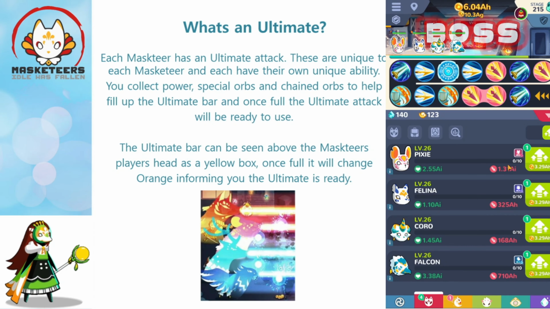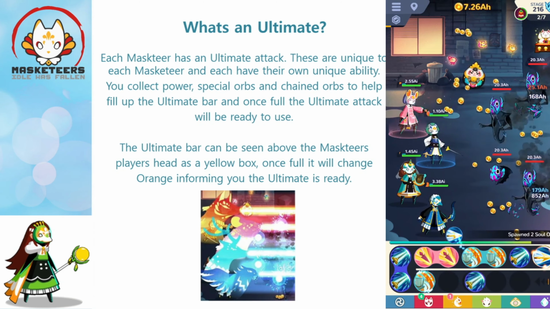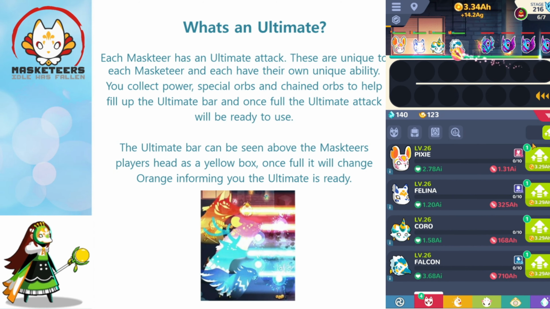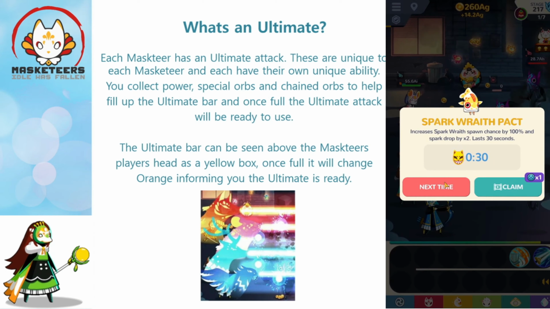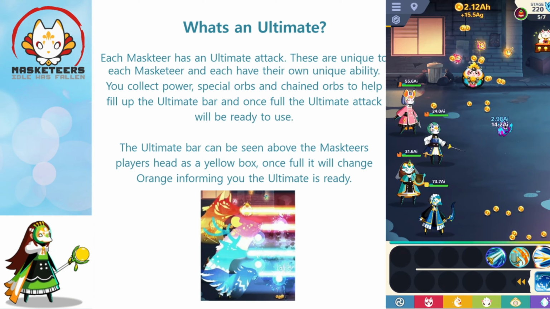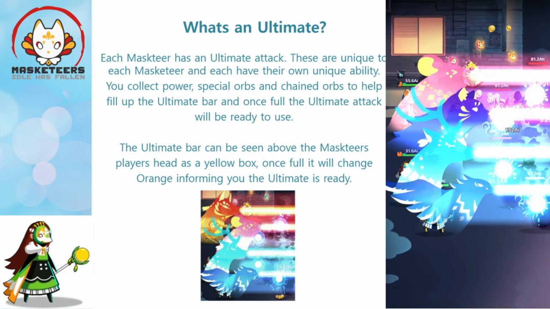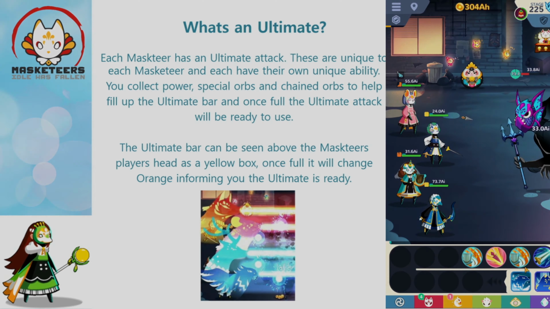What's an ultimate? Each Masketeer has an ultimate attack. These are unique to each Masketeer and each has its own unique ability. You can collect power orbs and special orbs from chained orb attacks, which will help you fill up your ultimate bar quicker, and once full the ultimate attack will be ready to use. The ultimate bar can be seen above the Masketeer's head as a yellow box, and once you start collecting these special orbs, once full it will change from yellow to orange, informing you that your ultimate attack is ready to use. Now the ultimate is used automatically once the bar is full, so try to use it when you're stuck on a boss or near the end of a hard push to help you gain those extra few stages.